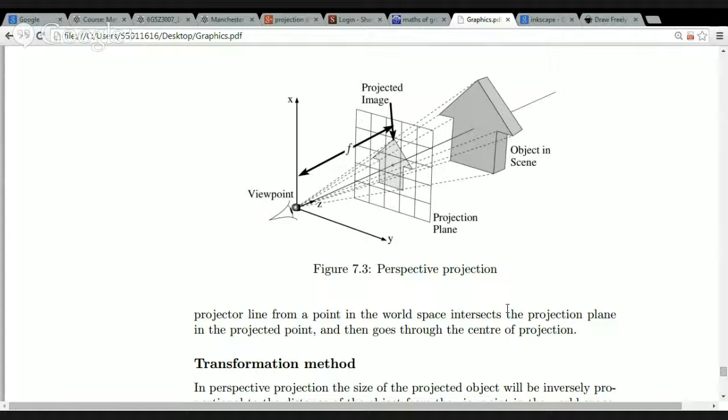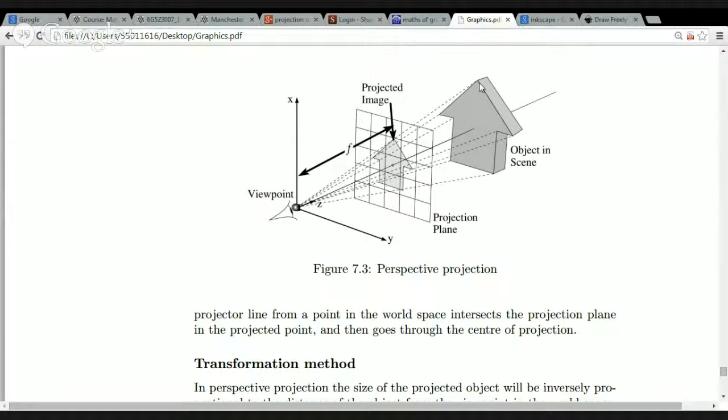And so it will look like a fairly realistic depiction, realistic in the sense that it picks up the depth information. The lines that are actually parallel do tend to come together in their vanishing points and so on. And we can get a very good impression of the relative positions of the objects in the scene. Things in the distance will look smaller. Things up close to the viewer will appear larger in the perspective projection, which they don't in the orthogonal projection. Orthogonal projection just sends everything perpendicularly towards the projection plane, so the size of the image on the projection plane isn't changed. It's exactly the size of the object in the real world.